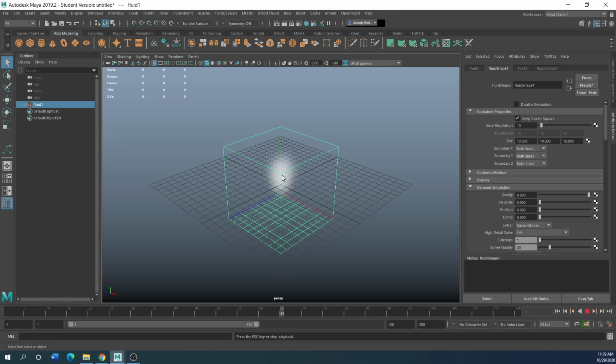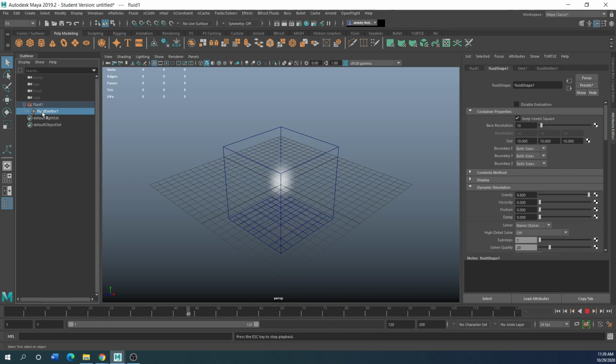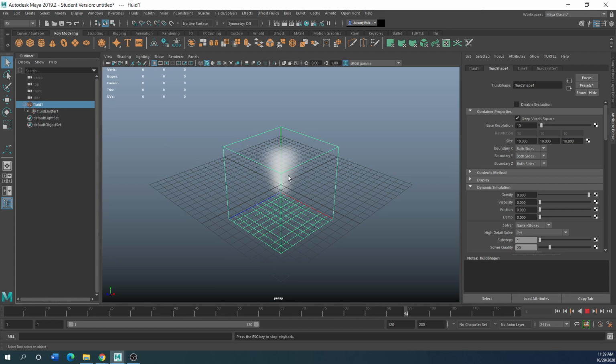Now, if you notice right off the bat, this box appears, and if you just hit play, this thing's starting to emit right there in the middle. This is your emitter, and you can see them over here. You can select either just the emitter or the actual fluid itself. So first things first, I'm going to crank this thing up to 1,000 so I can have time to see it. And you need to be in the classic version of Maya if you're not already there, so you can see your timeline and get it rolling. And you can't adjust all these things while it's simulating.